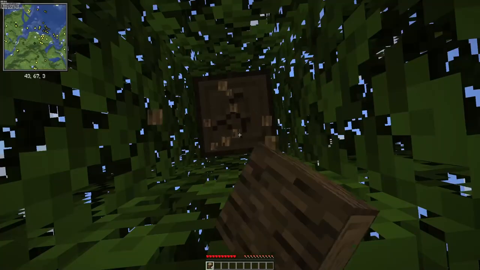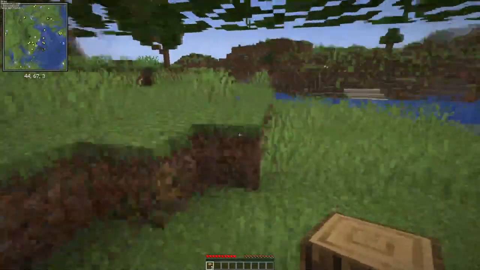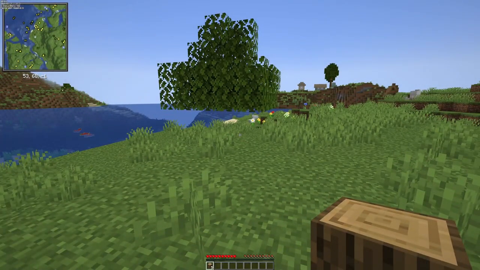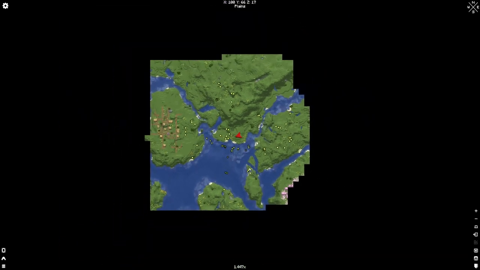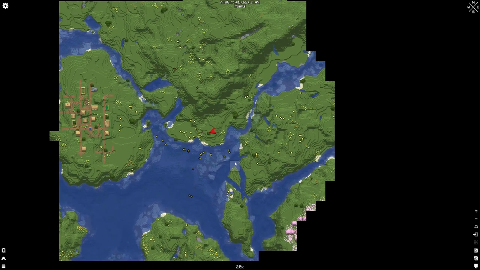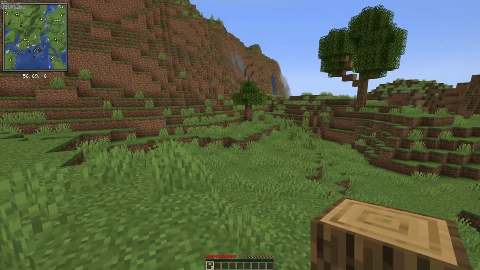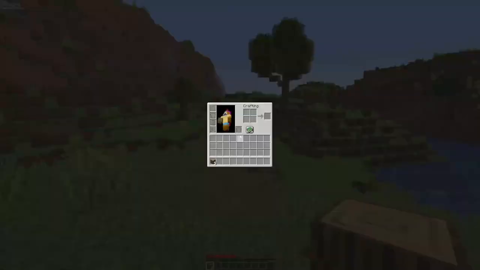I have different plans. Also, I thought of playing this time with some quality of life mods. So I have a map that we can see if we are surrounded by plains. Cherries, that will be great, and MiniHUD as well. I didn't install that one, doesn't matter.